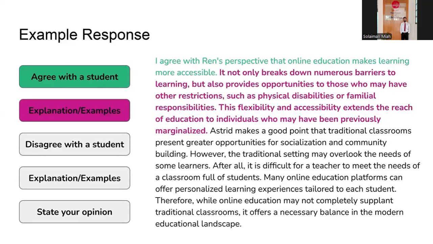Next, the writer provides examples and explanations. This is essential. Whenever you state an opinion or present a perspective, you need to explain it. In this response, the writer explains how online education reduces barriers and creates opportunities for people with physical disabilities or family responsibilities. These details clarify and support the main point introduced at the beginning.